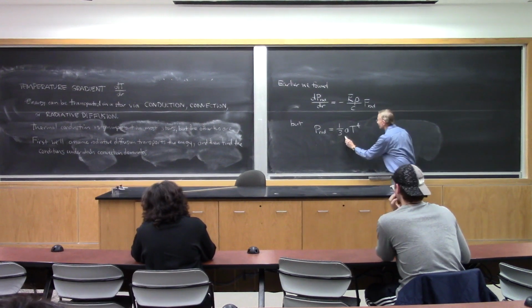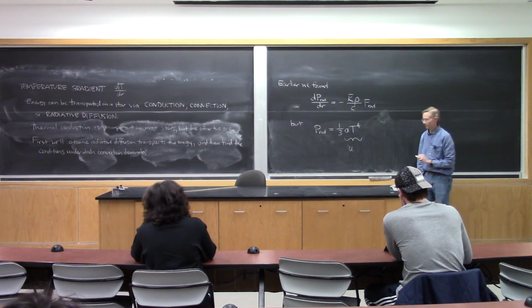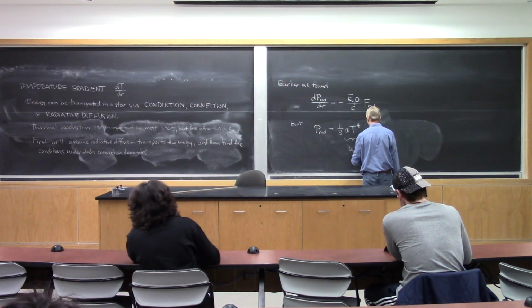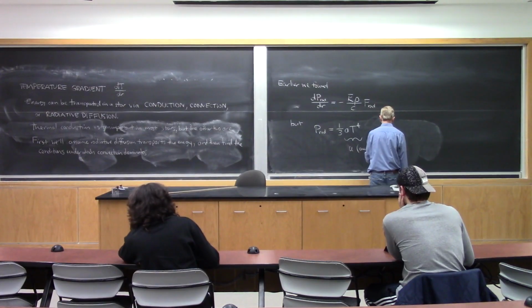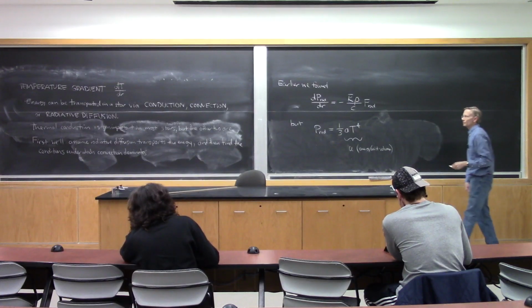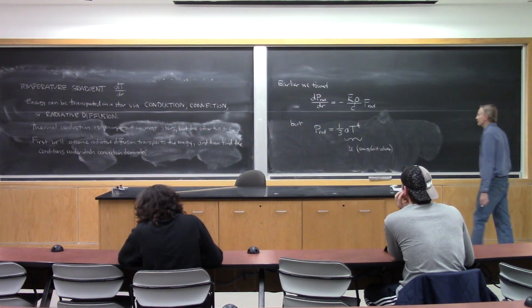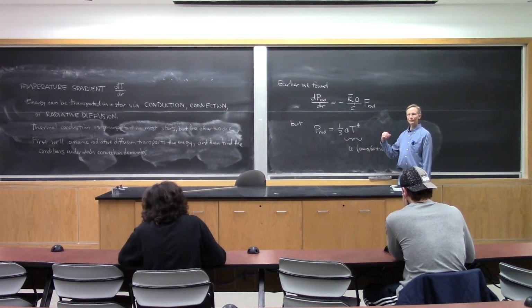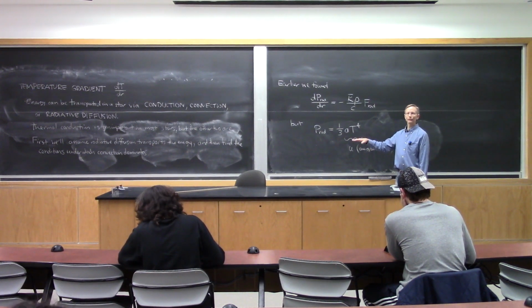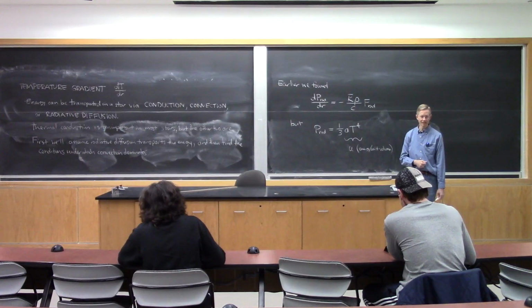A T to the fourth was U, the energy per unit volume in the form of radiation. That was the energy per unit volume. That's something we might want to know. Multiply that by the volume of a box, and you would have the total energy in the form of radiation in it. And the pressure is 1/3 of that. So I'm hoping it jogs your memory that at one point I was saying, oh, look, for radiation, the pressure is 1/3 of the energy density. And this is that again. The pressure is 1/3 of the energy density.